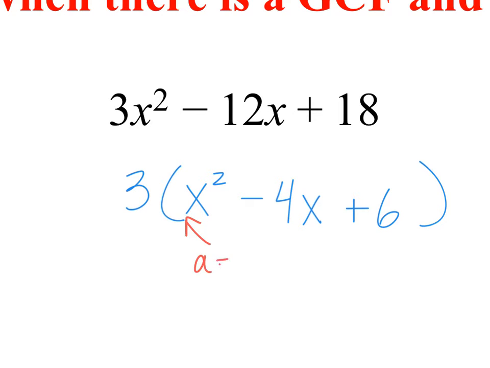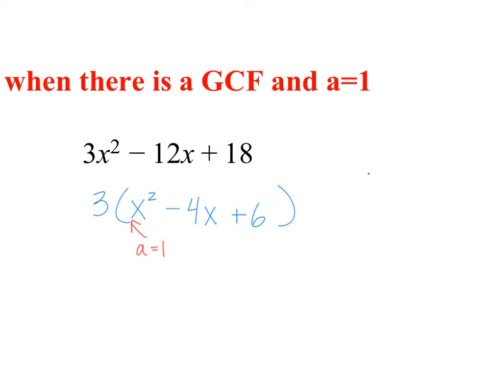If you look at it now, oh good, now there's not a number in front of x squared. You can do what we did yesterday, or try to. Multiplies to 6, adds to negative 4. What two numbers multiply to 6 and add to negative 4? You could try negative 1 and negative 6, or negative 3 and negative 2. If you do negative 1, negative 6, that would add to negative 7. This one actually does not work.